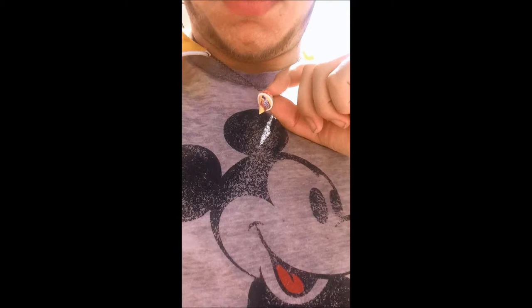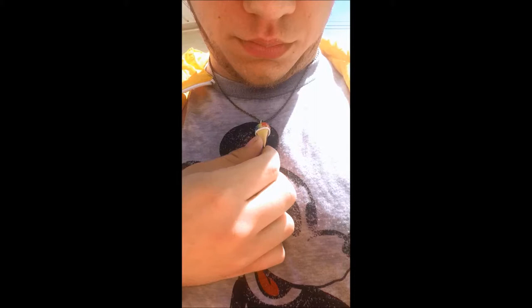The snow cone necklace is also from an independent Etsy shop called Tiny Hands, which specializes in food jewelry — there are pretzels, cotton candy, atomic bomb pops, and all kinds of things. The one I picked for the show is the snow cone necklace, around $28. I don't usually like spending that much on a necklace, but when I got it in the mail the quality was so good I understood why. They're supposed to be scented as well, but mine wasn't very scented — you had to get really close to smell anything, and it didn't smell very fruity. Mine could be defective, but overall I really like the product.